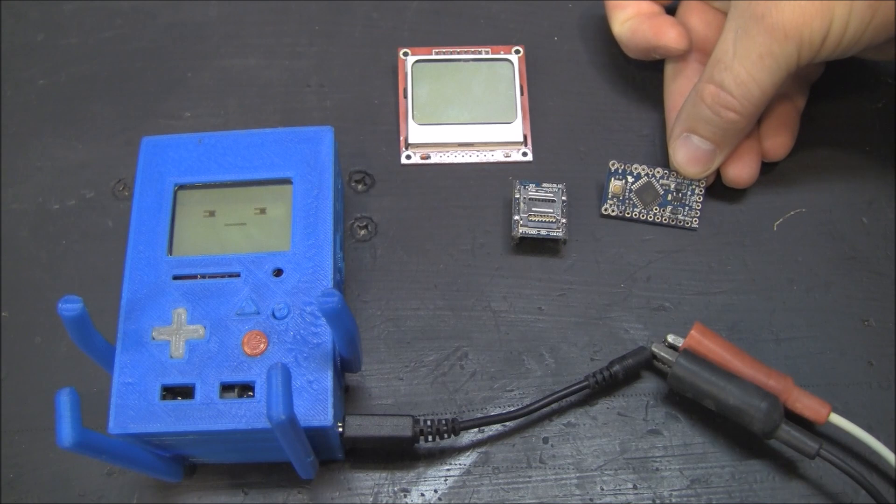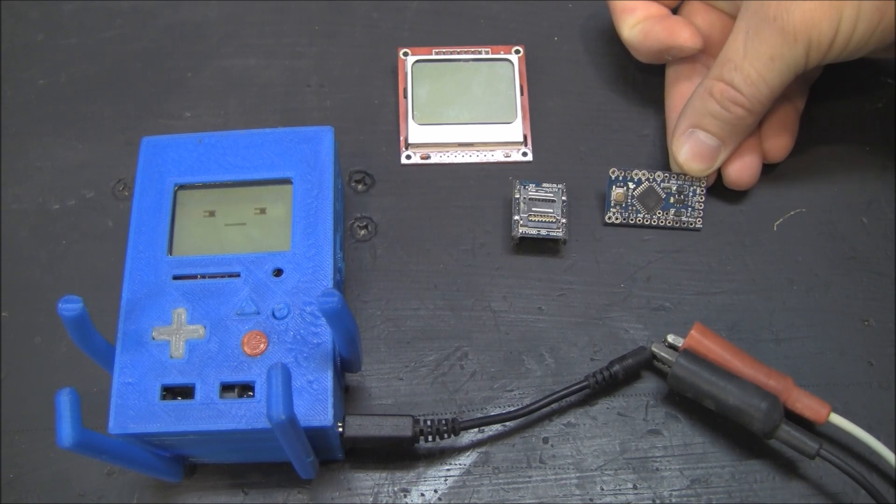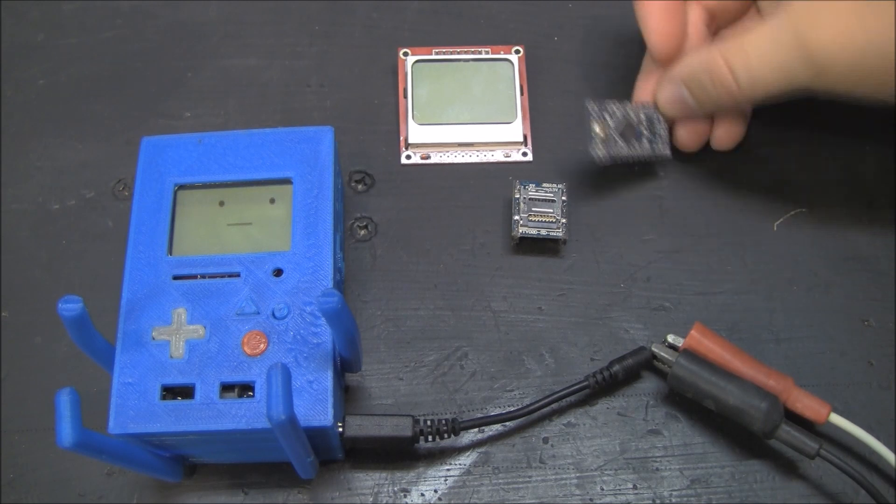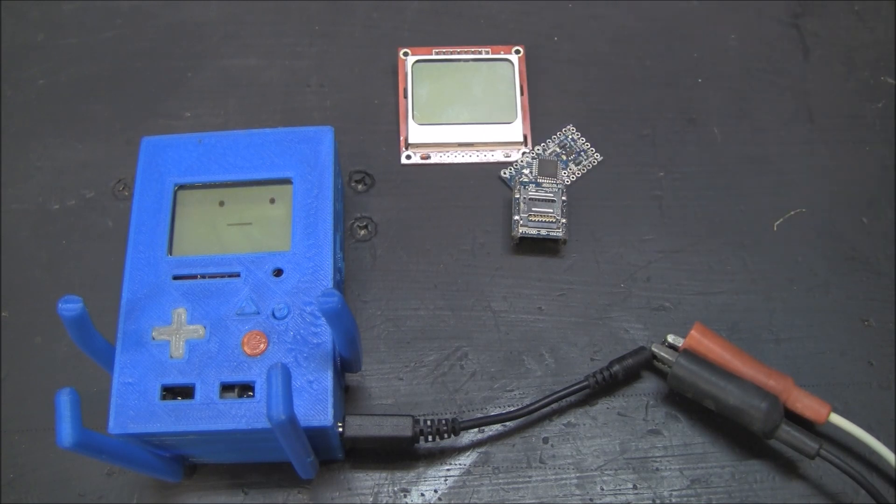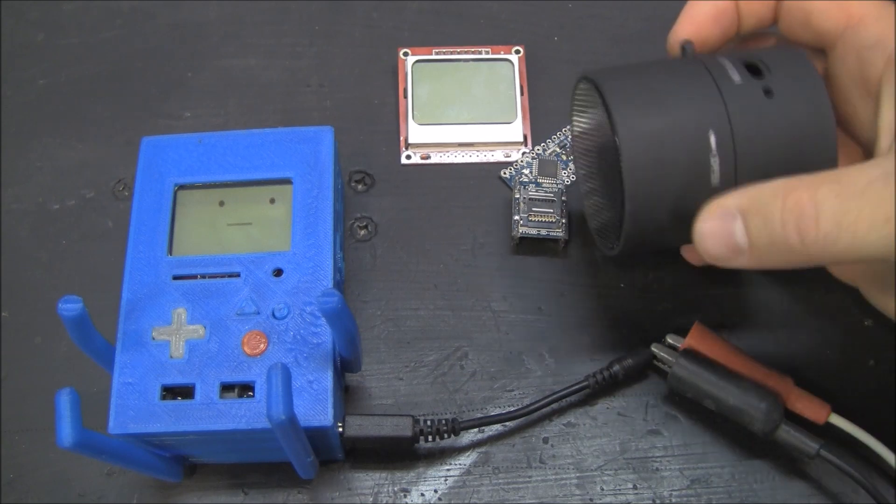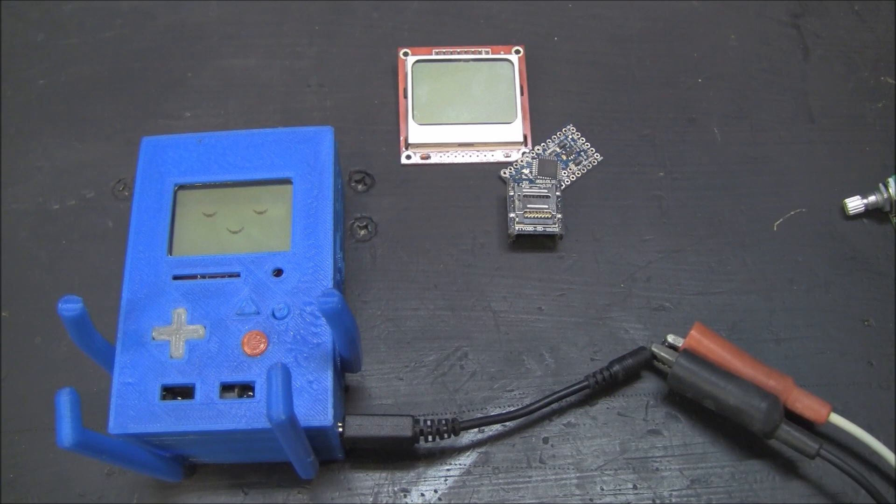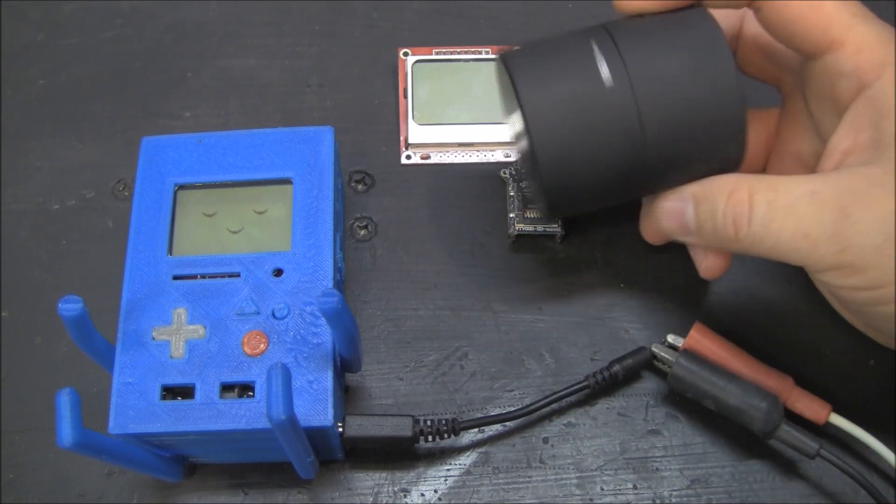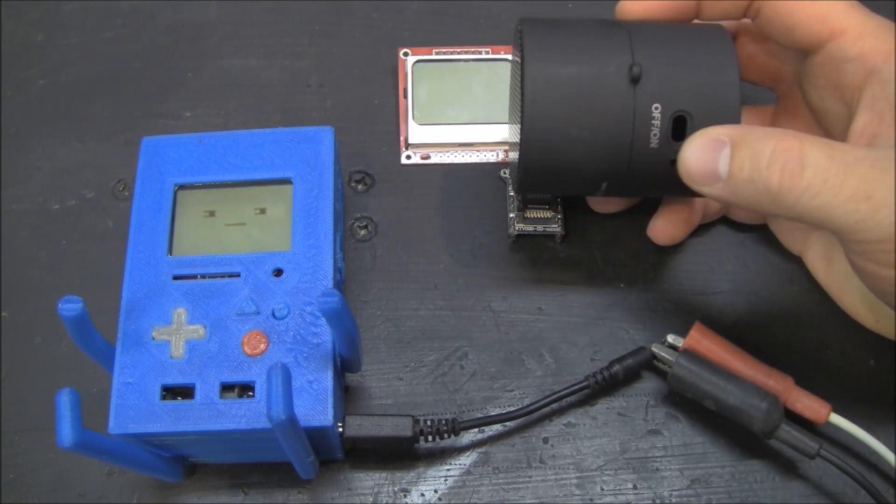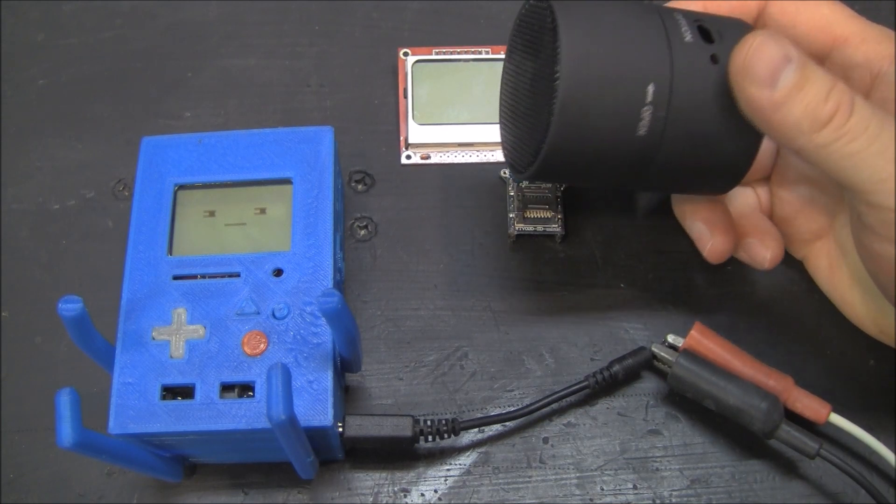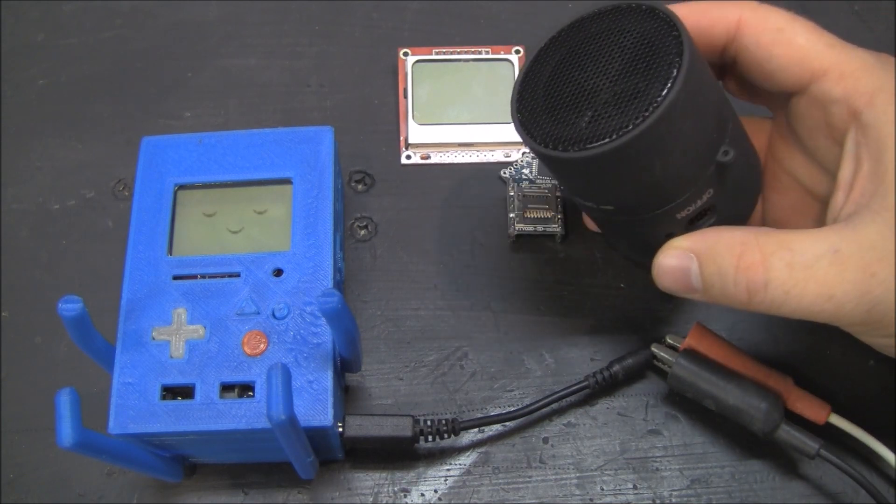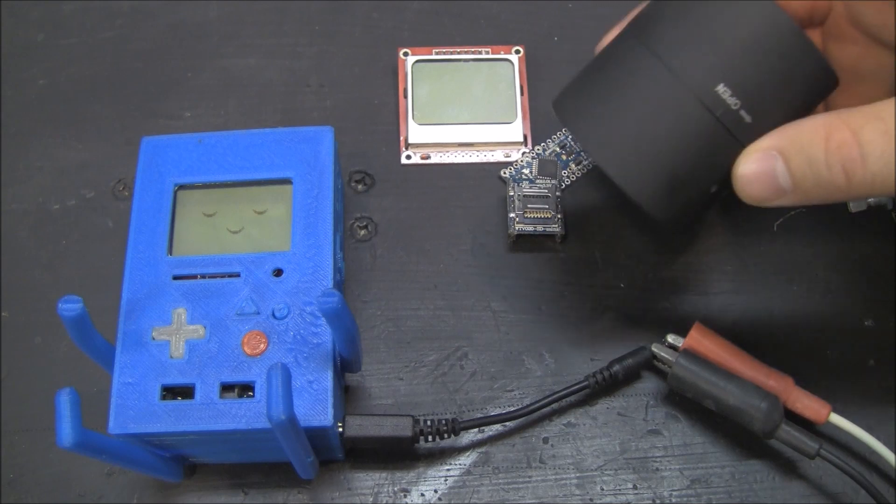And of course since this thing was tiny I used this Arduino Pro Mini. Nice little form factor, maybe 20 bucks. Now if you need an amplifier, I actually bought, I ran down to the dollar store and for ten dollars I found this amplifier and I threw it in there. It seems to work really well. It had a little lipo with it.